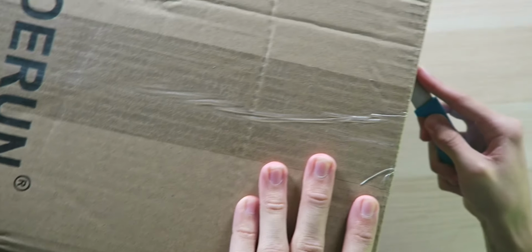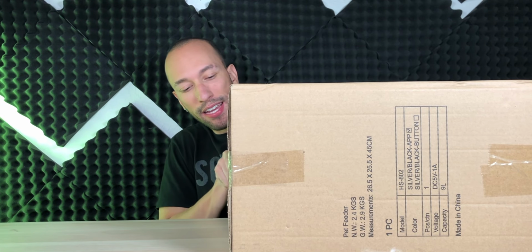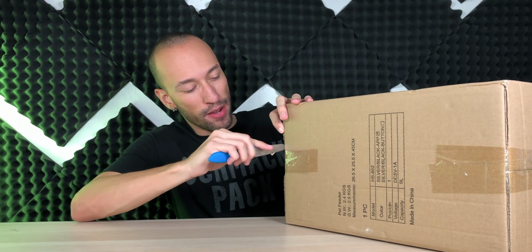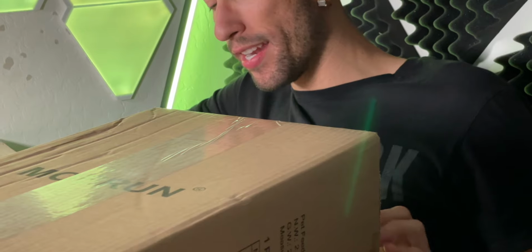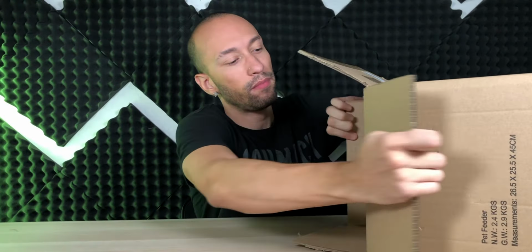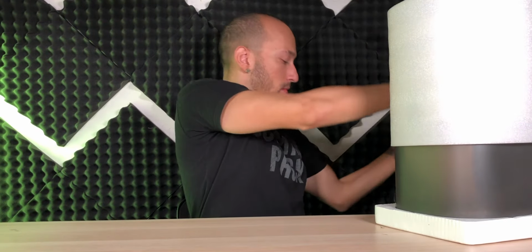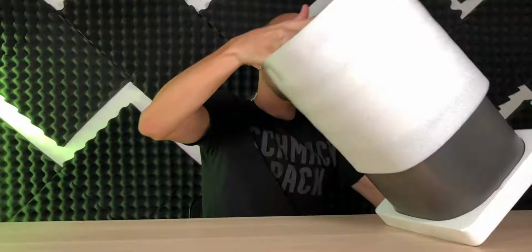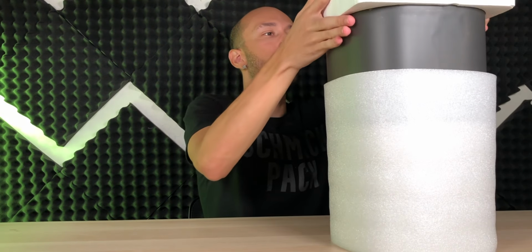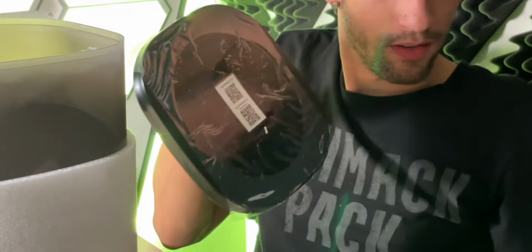I mean, it's almost a shame to cut into this amazingly designed box, but you gotta do it. Now I know I'm being a little bit hard on the box, I'm just joking, I'm playing around, because this is just gonna end up in the recycling center anyway, so I guess it doesn't matter what it looks like. Good news is they got it protected inside, so that way it's not gonna get damaged. Yes, I got it upside down, let's flip it around. The styrofoam off. Looks like the lid came off as well.